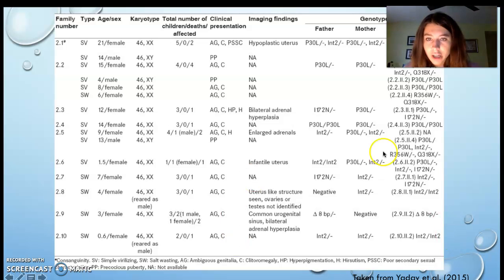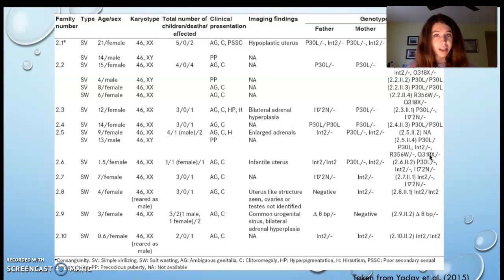So I'm going to look at the chart of Yadav et al. a little more, just to expand upon what I just stated. Specifically, let's look at families 5 and 6. In family 6, we can see the parents had these mutations, but when we look at the mutations that the children had, one of them has an I172N mutation, which is in neither of the parental genotypes, so thus sporadic, hard to predict. Same case in family 5: we look at the parental genotypes, and then we see that the children had an R356W mutation and a Q31A mutation. So something to consider there.